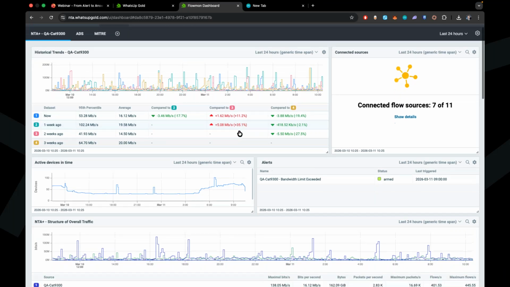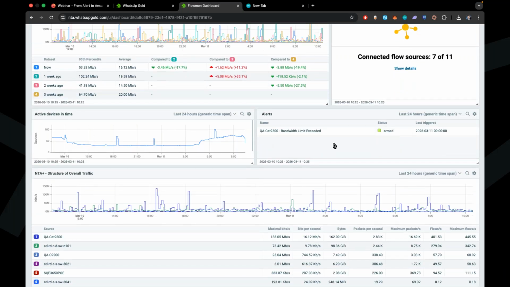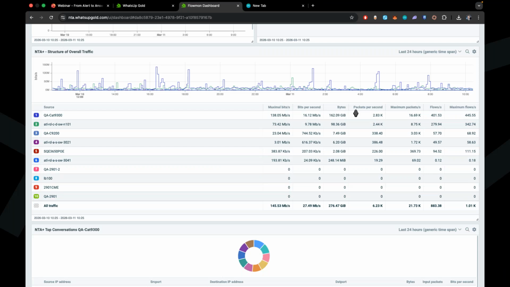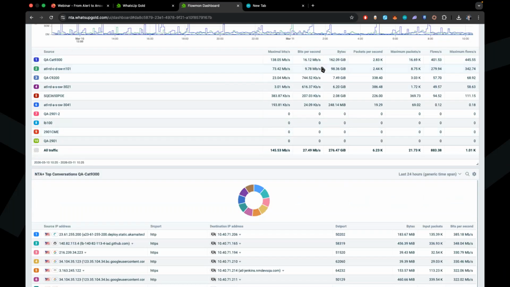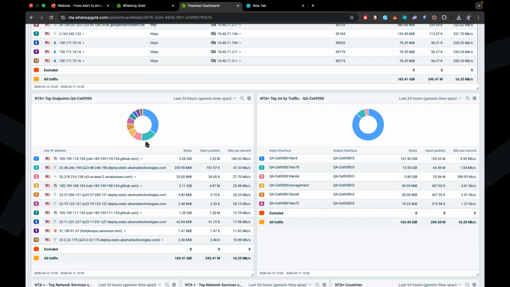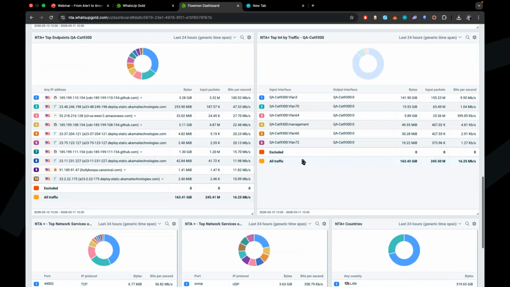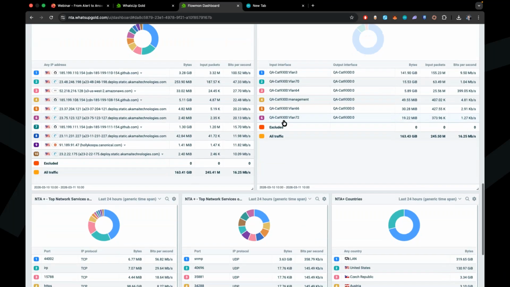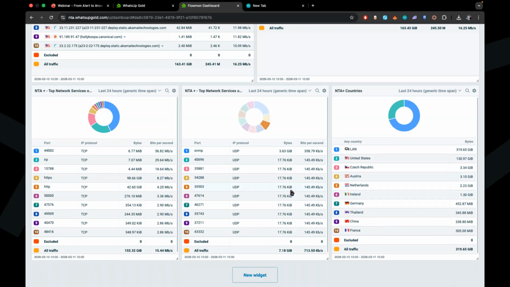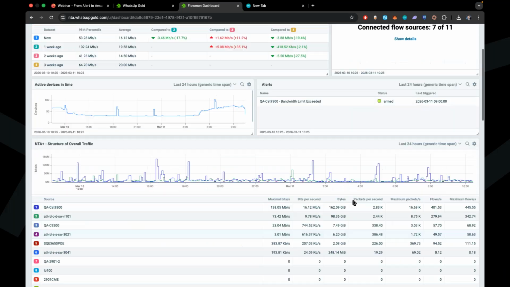You see active devices in time, different alerts that have been armed and fired, the overall structure of the network, all the sources that we have, all the bandwidth, top conversations, top endpoints in our infrastructure, different VLANs and the traffic, also top services over TCP, top services over UDP, and the communication top countries. These are all customizable from here.